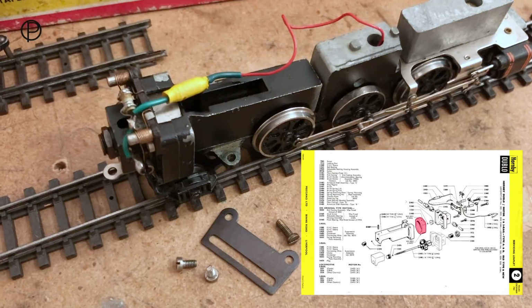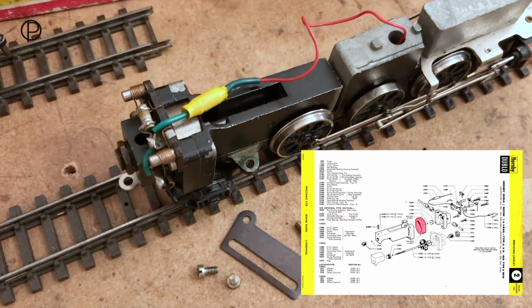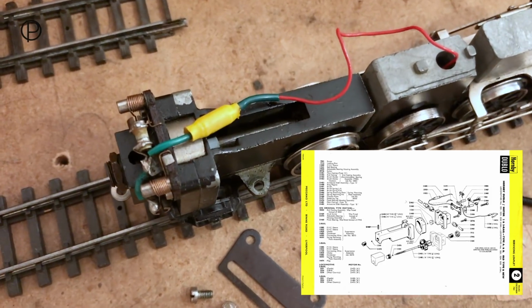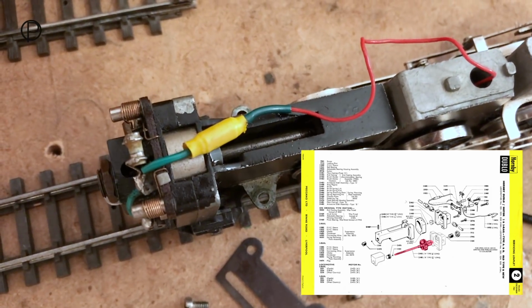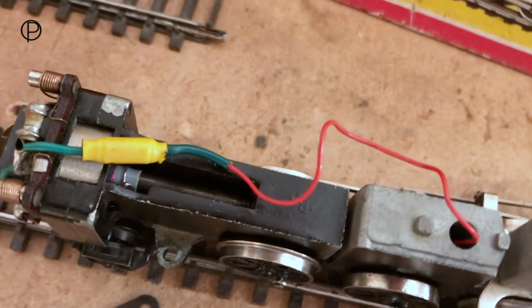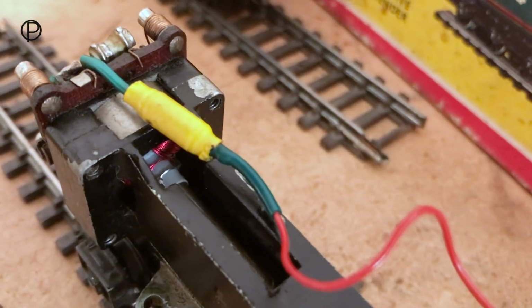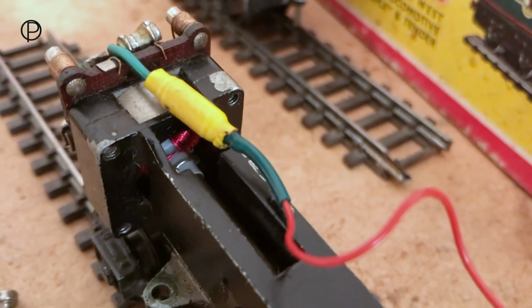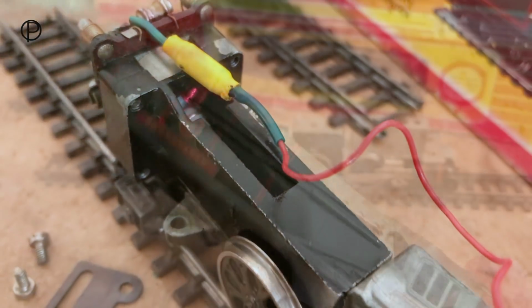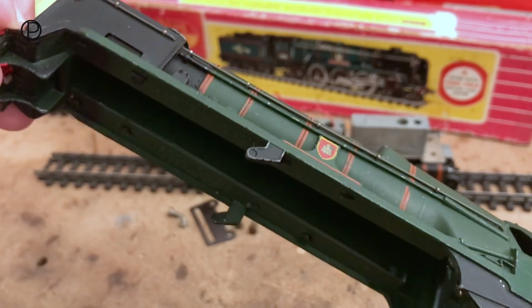Just look at the size of that Ringfield motor back there. It's enormous. Let's come over the top here and we can see the shaft off the armature there. And if I come around, you can just begin to see the wiring on the segments there on the armature. Wonderful thing. We'll just have a quick look at the body moulding whilst we've got it removed from the chassis.